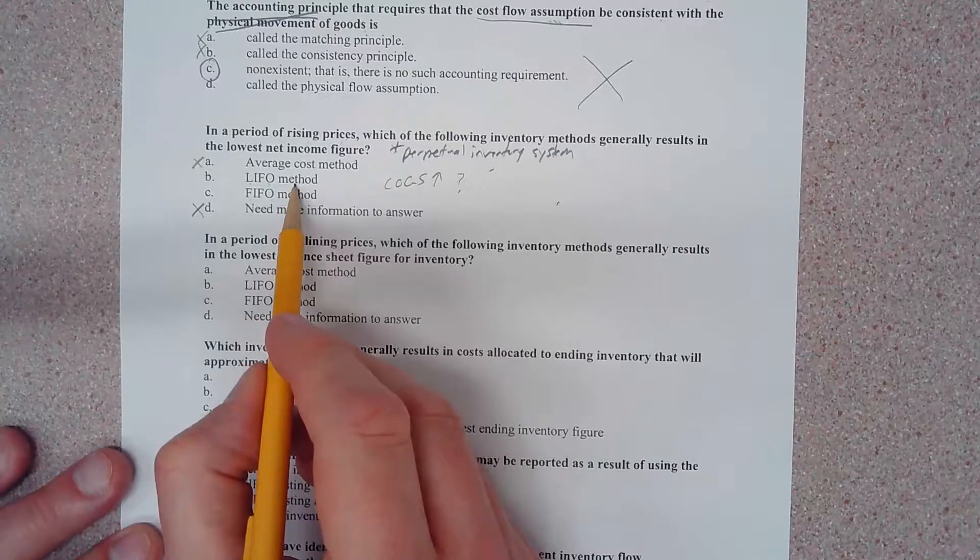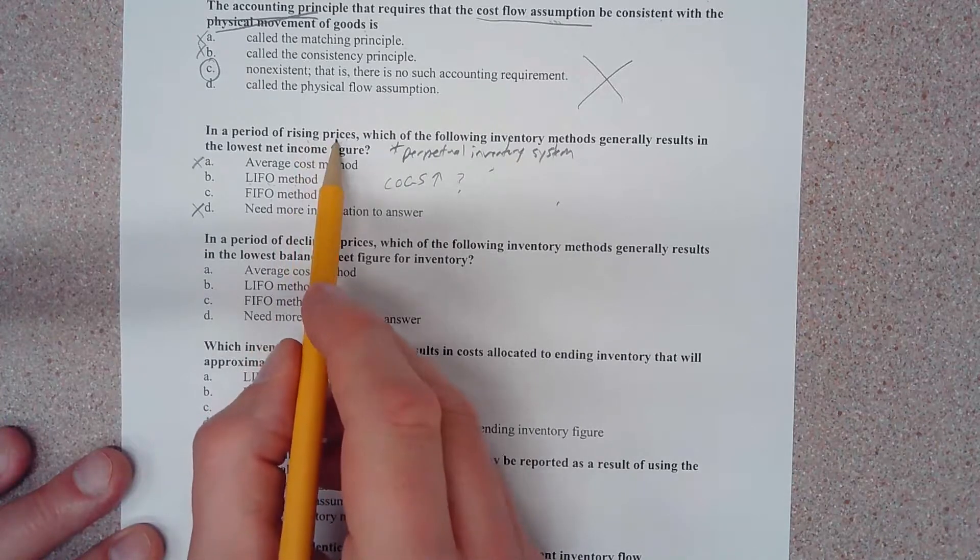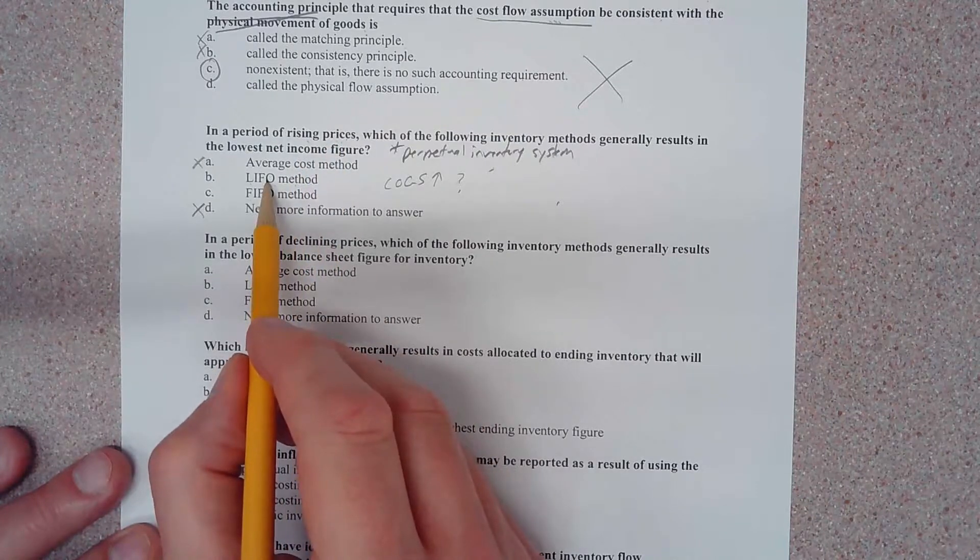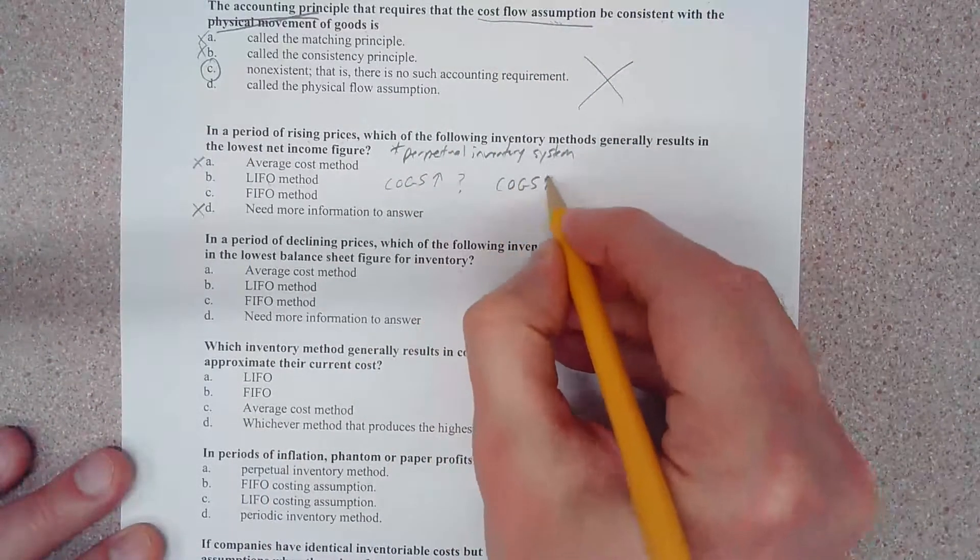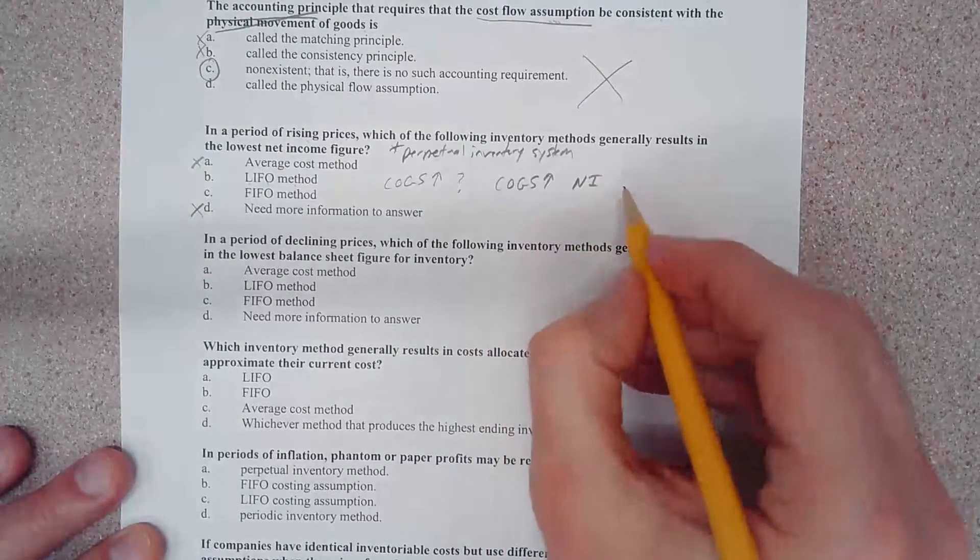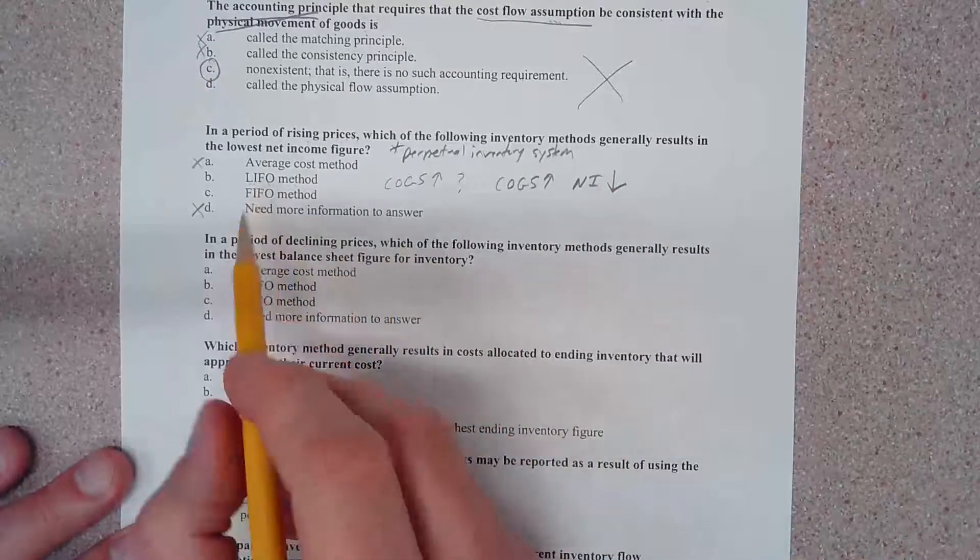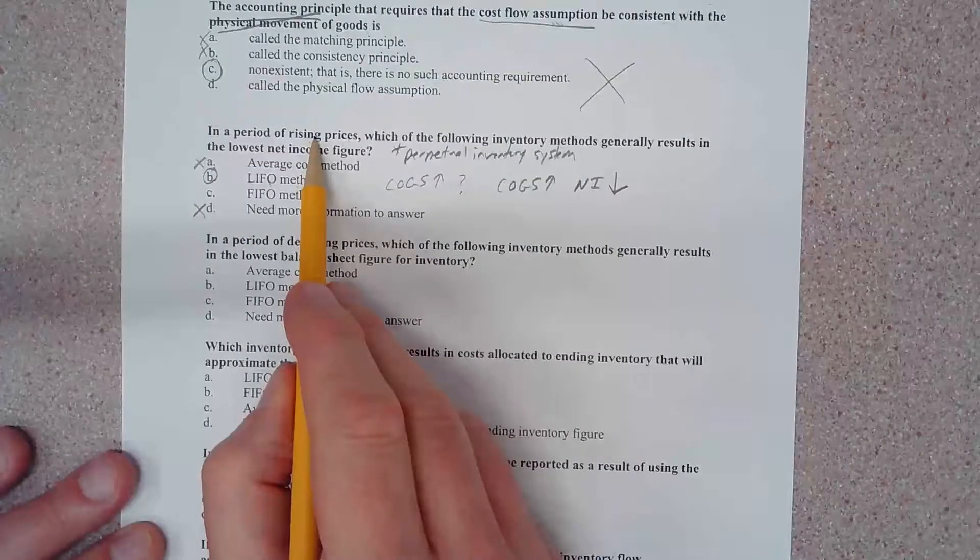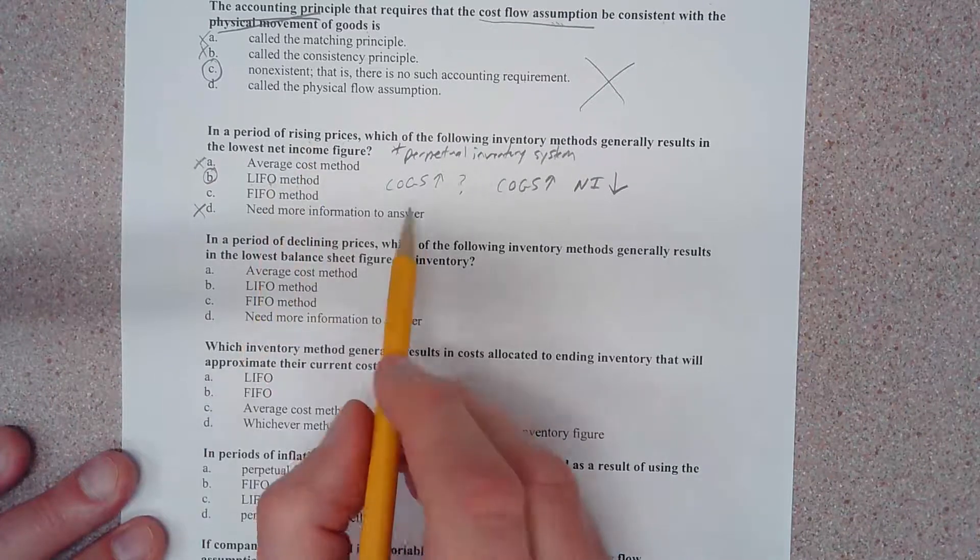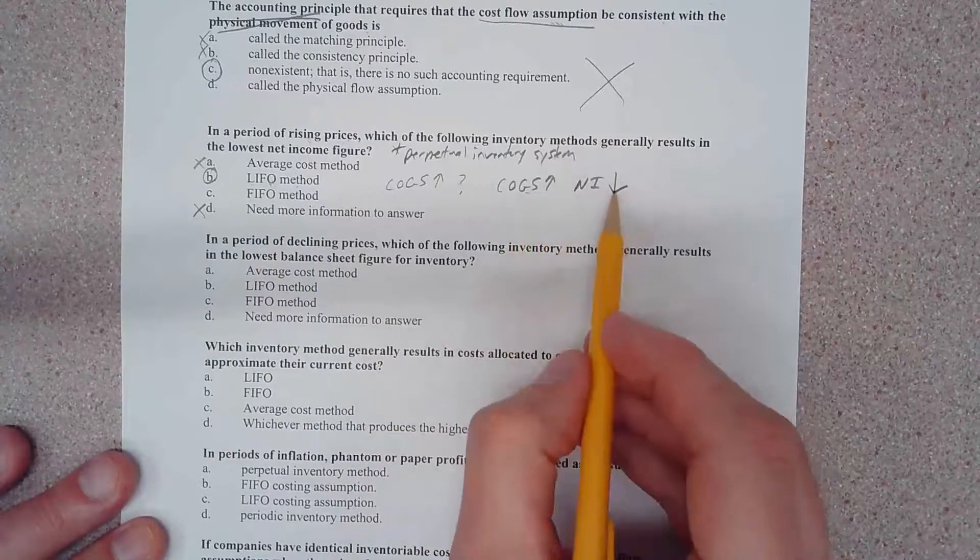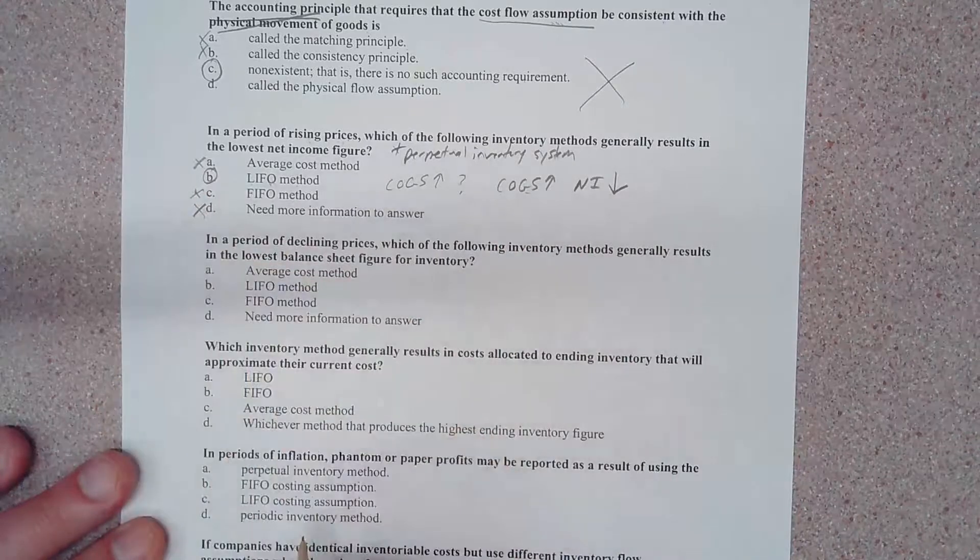Okay, well let's think about this. With the LIFO method, the last in or the first out, those items are going to be getting expensed. During a period of rising prices, using LIFO, those items are going to be highest. So as cost of goods sold goes up, net income goes down, and that is the scenario that we have here with the LIFO method. Prices are going up, therefore because we are expensing these more expensive items under LIFO, cost of goods sold goes up, net income goes down. So our answer is choice B. FIFO is an incorrect answer.